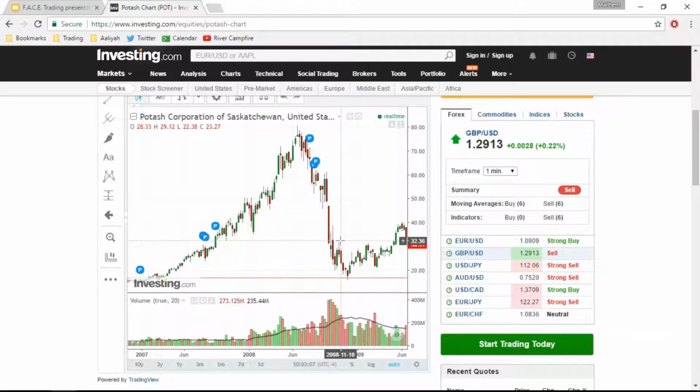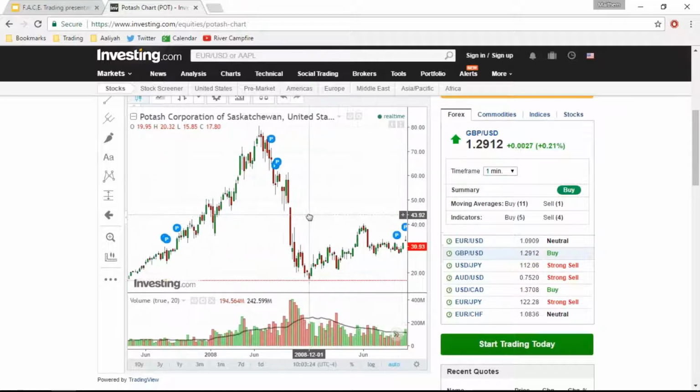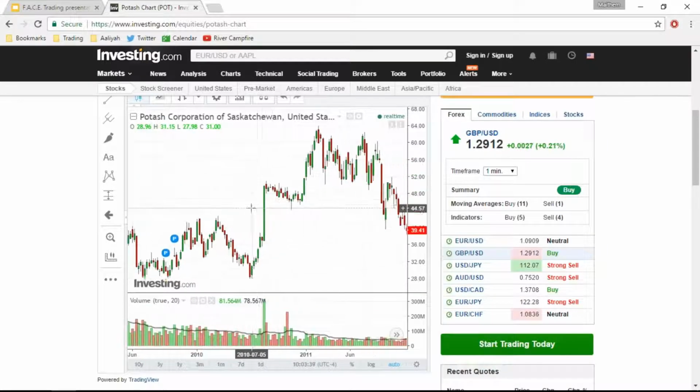That was, of course, the market correction. Everyone's been there. Absolutely, and that's kind of the point of the story. We all eventually in our trading journey will go through something like this. Then I stopped trading for a while because I destroyed my account. Then I put some more money together, and of course you see it starting to go up again, and like a noob trader, I entered Potash again, and this sort of thing happened.